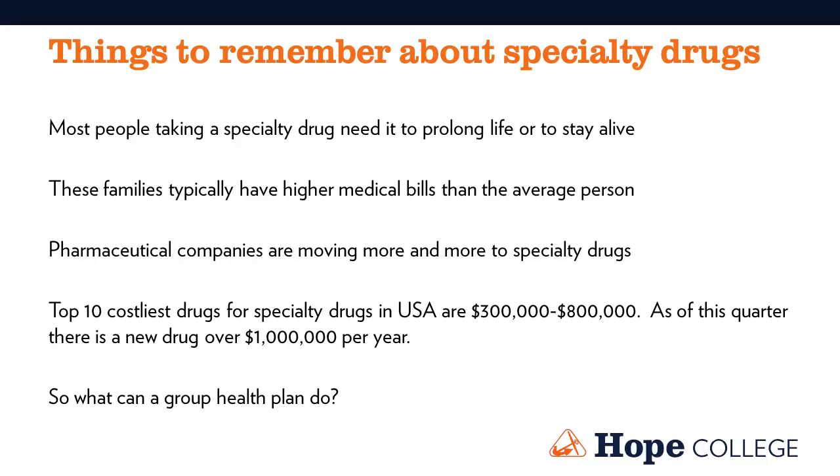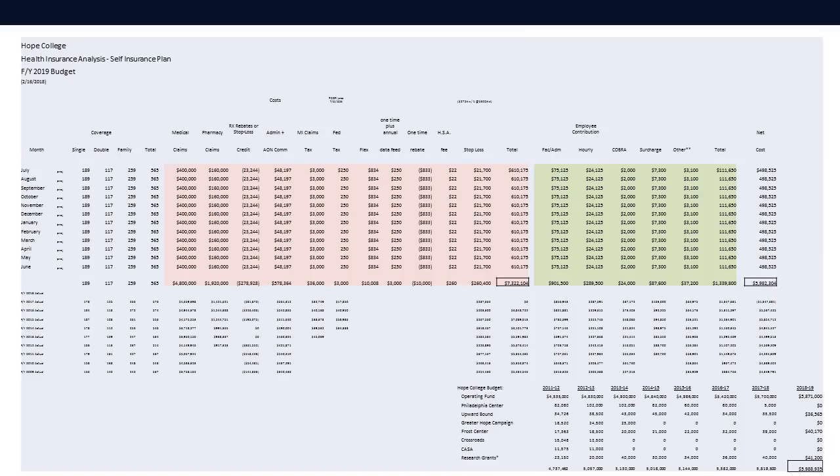So what can we as a health group do so that we can be assured the specialty drugs are available for our employees and their families who truly need them? Remembering the formula that what goes into the red impacts the amount of the green, it becomes all of our responsibility to do what we can to reduce the amount in the red. There are things you and your family are able to do to, again, assure that those families who need the medical plan the most and the specialty drugs will still have some affordability.